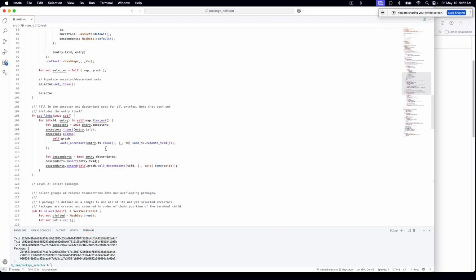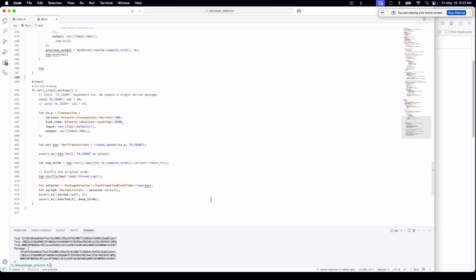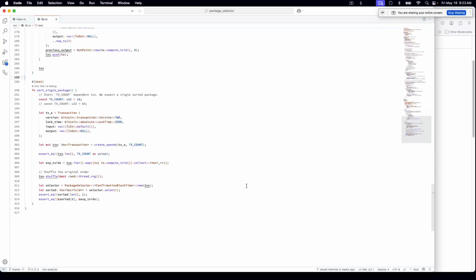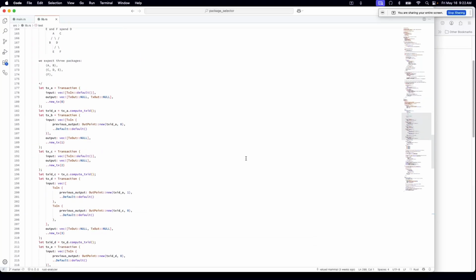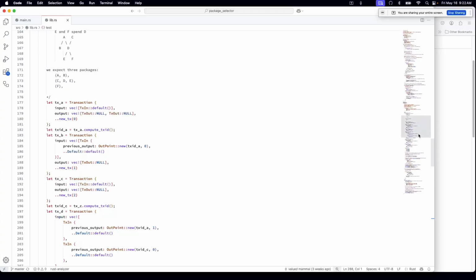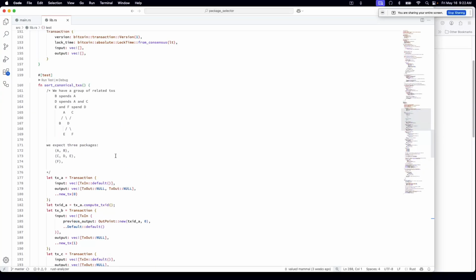So just to jump back to the code briefly, I actually wrote two more involved unit tests. Here was the original example.